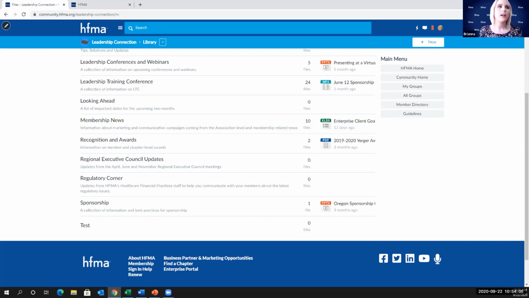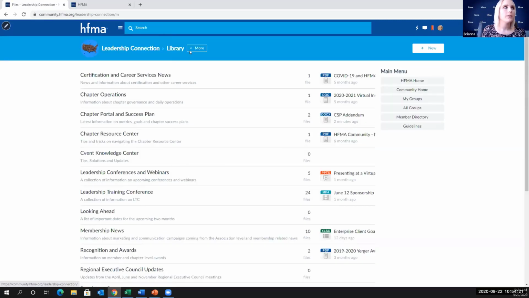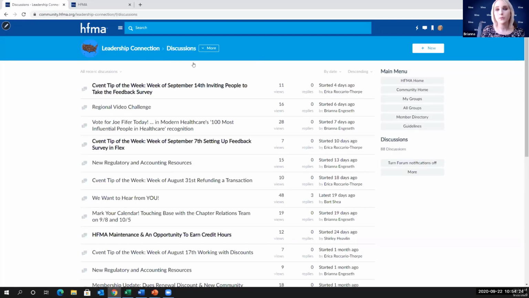Good deal. If you haven't had a chance to use the community, I would say it's a great tool to use, and you can definitely use it as a communication tool within your leadership group as well. If you use the discussions and you're opted into the notifications for your own small group, then anytime something is posted, you could essentially decide when you're going to have your next board meeting via a discussion.